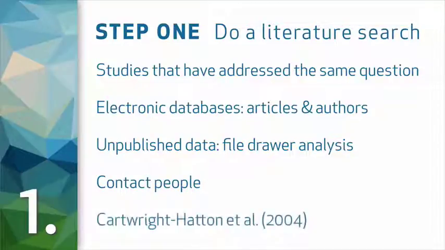The Field and Gillette article cites an example study by Cartwright, Hinton et al. This research team scoured 8 databases for articles. They then searched the reference list of the articles that they found. They also hand-searched through 13 journals they knew to publish on their topic. Finally, they reached out personally to authors known to research the topic and inquired about unpublished research that those researchers may have had. Now, obviously, this is a very comprehensive strategy that ensured these authors covered all of their bases and found as many relevant articles as possible.